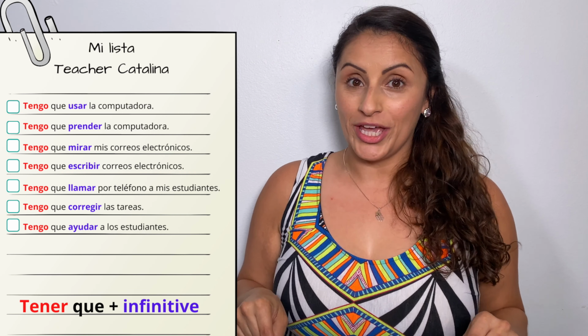Do you believe in to-do lists? I have to use them. Otherwise, I would never remember the things that I have to do throughout the day. So what I'm going to do today is share my to-do list for the day so that you can see what I have going on and you can see how I use the formula tener que plus infinitive. Good? Look at my list. That's a lot of things that I have to do today.